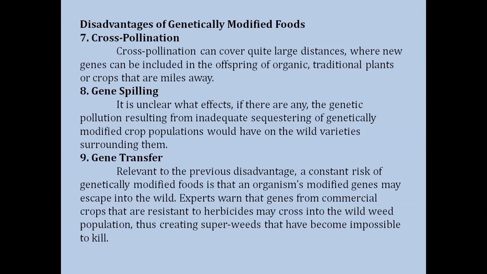Gene splicing is a similar thing to cross pollination, and gene splicing means two genes may be inserted accordingly and simultaneously they will stop their function in the target organism. So gene transfer as a disadvantage means sometimes you are working with your target gene, but maybe some lethal gene or herbicide lethal gene may be transferred and that will affect the GMO.